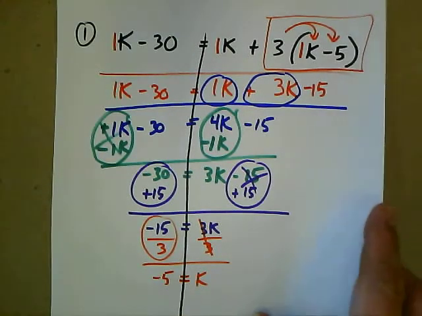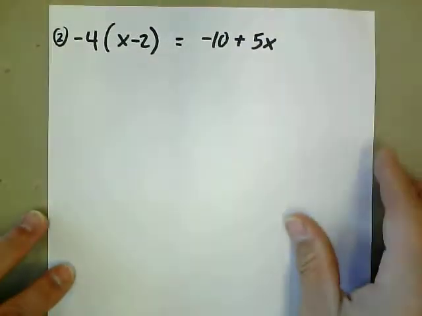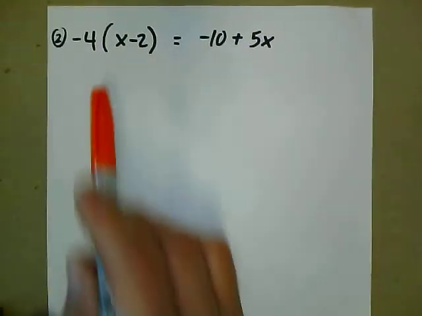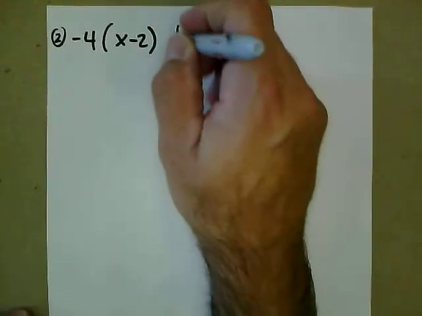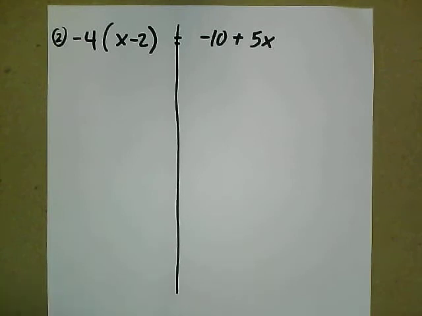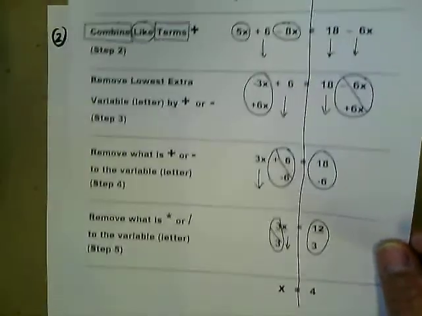So on this next one, in number 2, you're going to notice it's a little bit shorter. By the way, just for any of you who are working ahead, number 3 is a weird one. And I'm going to go over that one and then another example. So let's look at, we still do the same thing. We still follow our sheet. Even though there's going to be 4 steps, we still go through these steps.